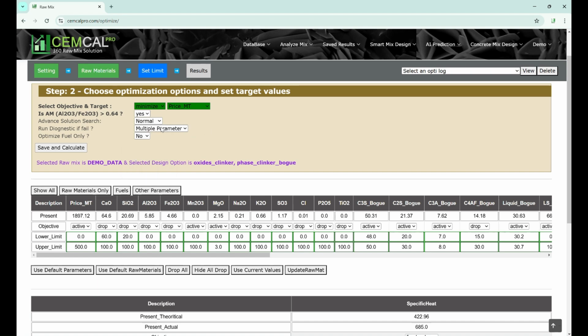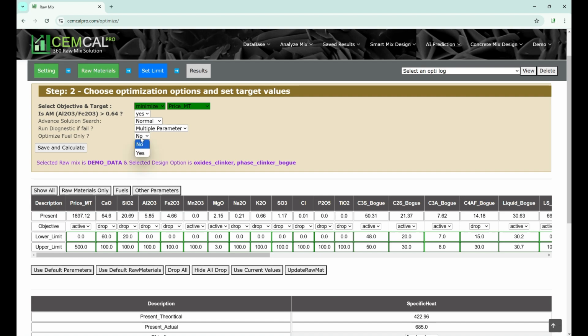For diagnosis option, if you select No, it will not diagnose if the optimization is not successful based on your limit. If you select single parameter, it will be quick diagnosis, but if only one parameter is out of limit, it will be able to detect. But if you think that multiple parameters are out of limit, you can select multiple parameters.